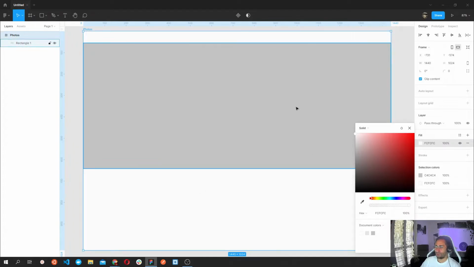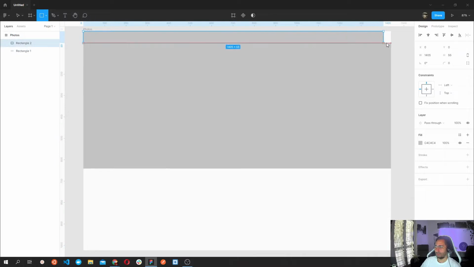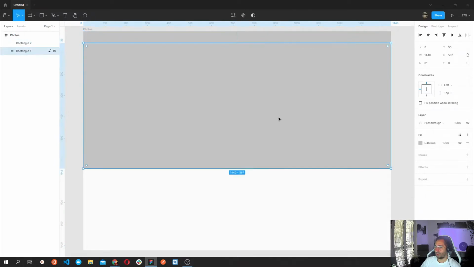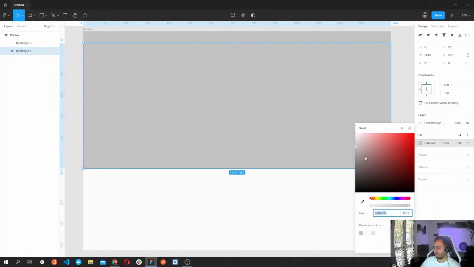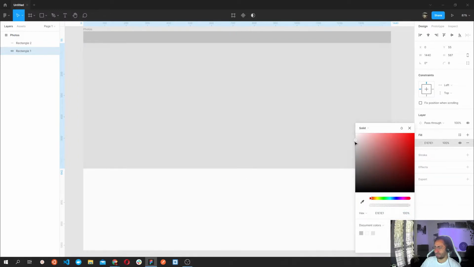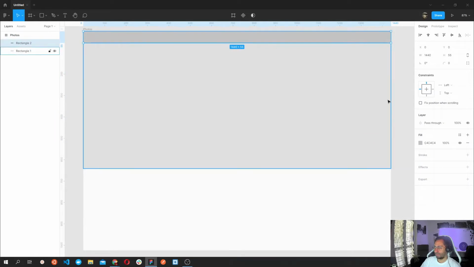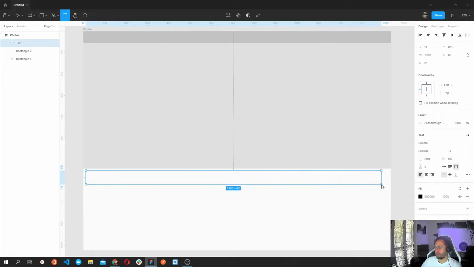Okay, so she wants a big picture like that. So here I assume we will have our navigation bar. Let's change the colors a little bit. We can do this like a different gray, and we can have these like that. So it should be kind of a card, I think. So we should have text down here, like the picture title or whatever she wants to write here, on a single line.